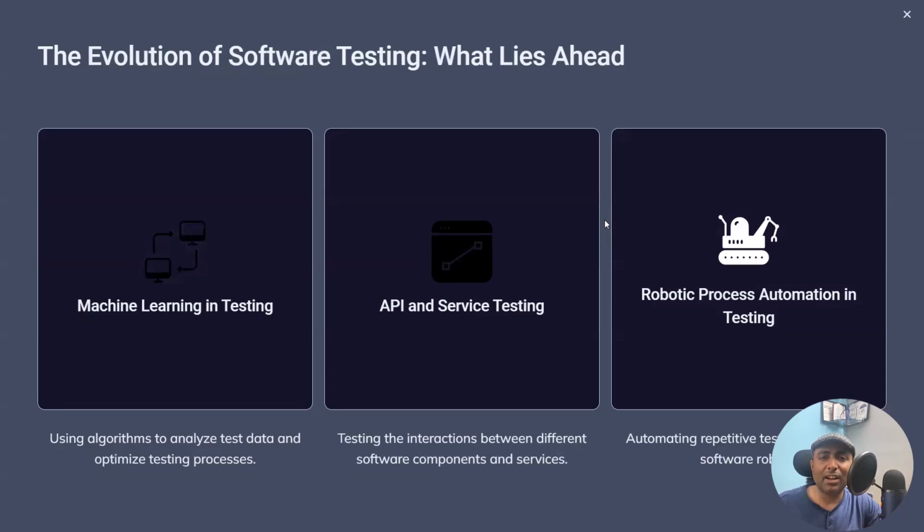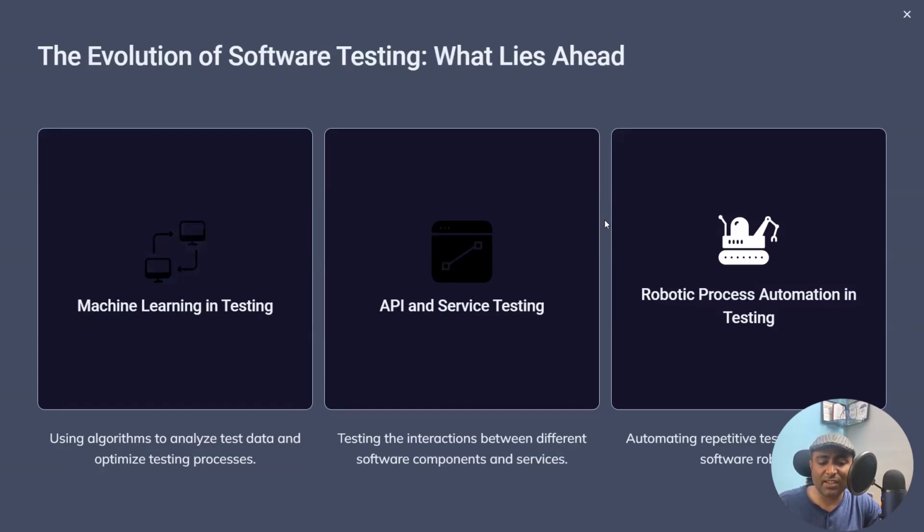Creating test data for thousands of records is a very difficult task. Generating test data using these machine learning tools will be much more efficient, and with just a single click, we will get proper test data generated as per our need within a fraction of a second. This will minimize our effort of generating test data.